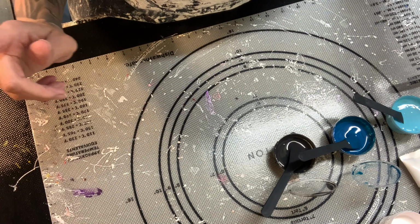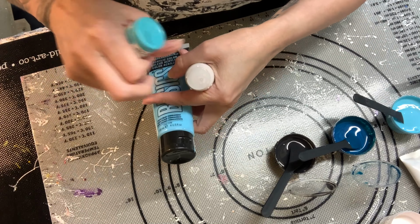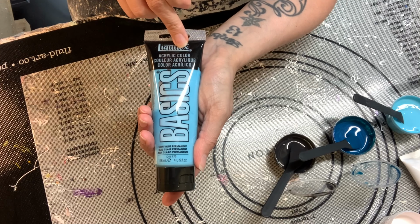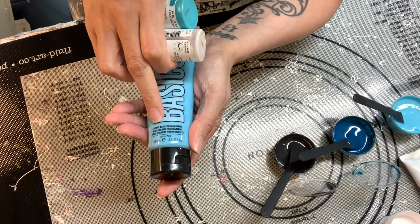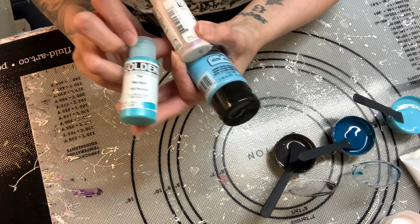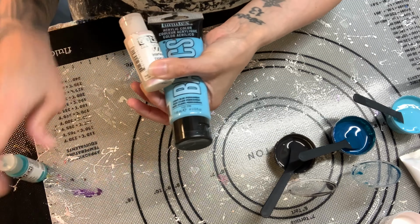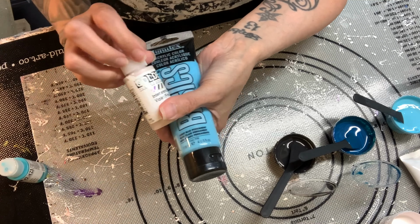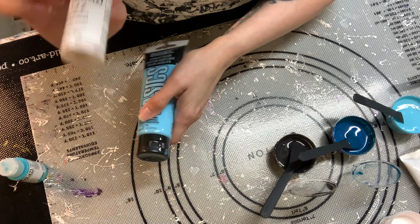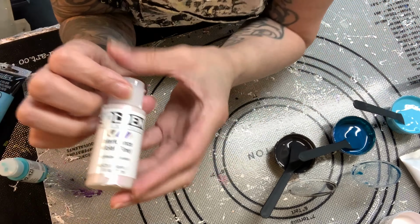There's that consistency, and then this next color, I've got a few colors that I mixed to create it. I started with this, the Liquitex Basics Light Blue Permanent, mixed it with my pouring medium, and then I added just a little tiny squirt of this Golden Fluid Teal just to make the color a little bit richer. And then I added in the Golden Fluid Interference Violet, just to give it kind of a violet undertone. And I want to talk about this interference violet.